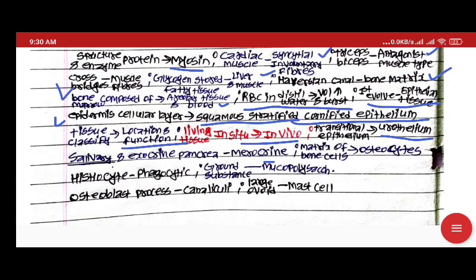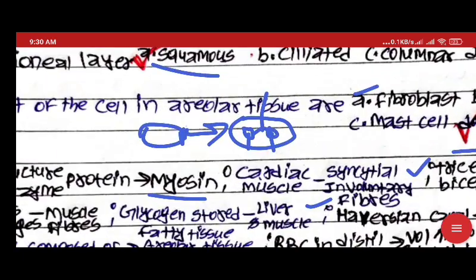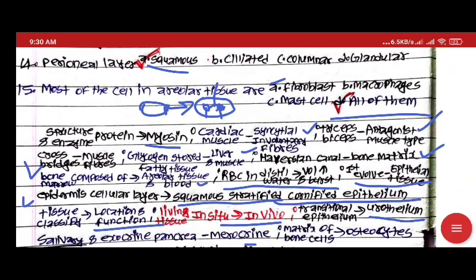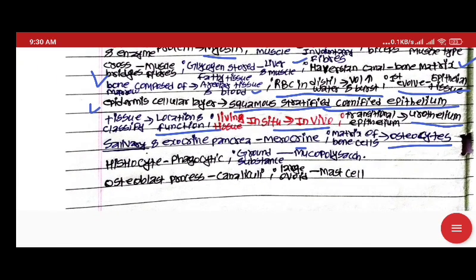Now matrix of bone cell. The bone cell is contained in the matrix, as we have already seen. This is the cell and it contains some matrix in the Haversian canal system. So that is called what? Osteocyte. Now histiocyte means phagocytic cells. These histiocytes come under tissue, so if some antigen comes in the tissue, it is engulfed by the histiocyte.